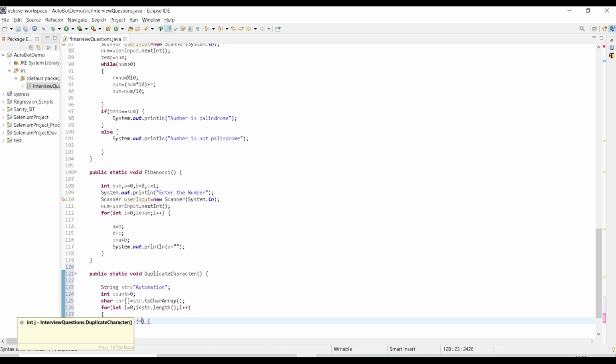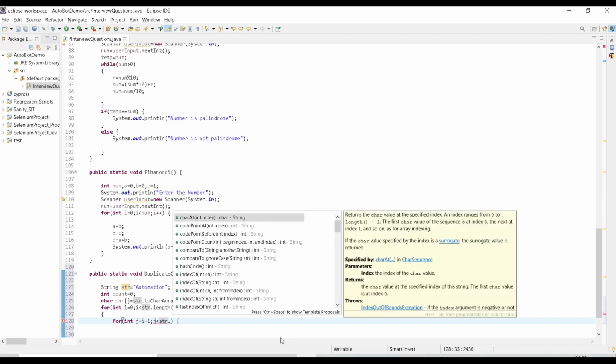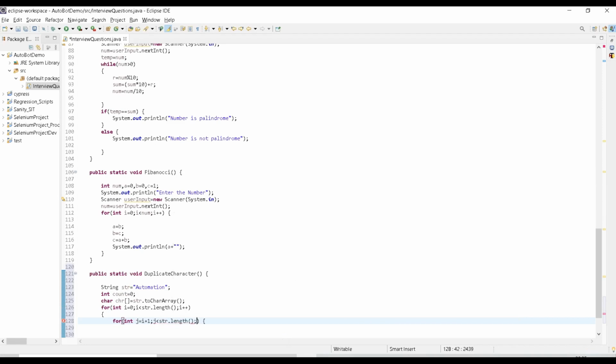So j should be i plus 1, and the length should be j less than str dot length, j plus plus.